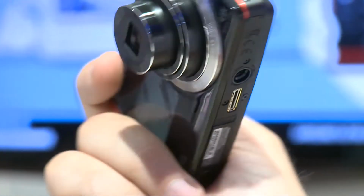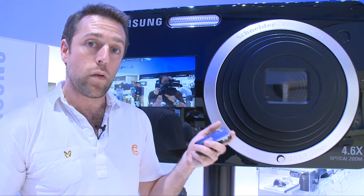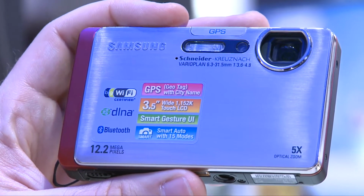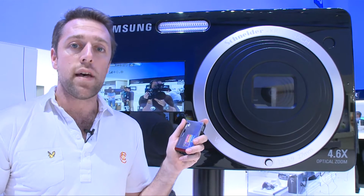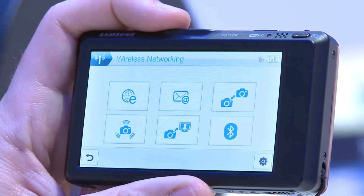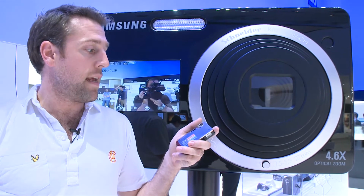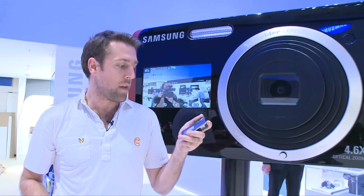Now the second camera that they're showing off here is the ST1000. Now this camera is all about wireless connectivity. It has DLNA, which is Digital Living Network Alliance, and that means that it can communicate wirelessly with other DLNA devices, such as TVs or laptops or computers. It also has Wi-Fi connectivity, so it doesn't give you full web browsing, but it will allow you to upload photos to Picasa directly from the camera.